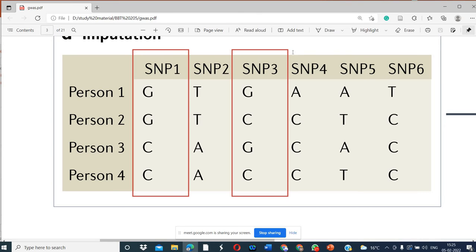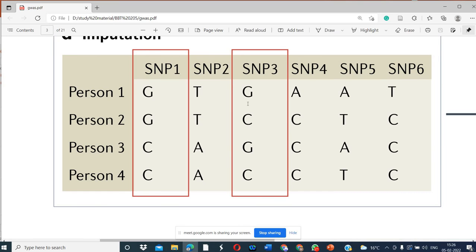Same thing you can say here for SNP 5 when we are looking at SNP variation 5. So person 1 and 3. For SNP 5, person 1 and person 3 can be grouped together, and person 2 and 4 can be grouped together in another group. This is true? Just tell me. This is a similar case as in SNP 3. These are common variants.